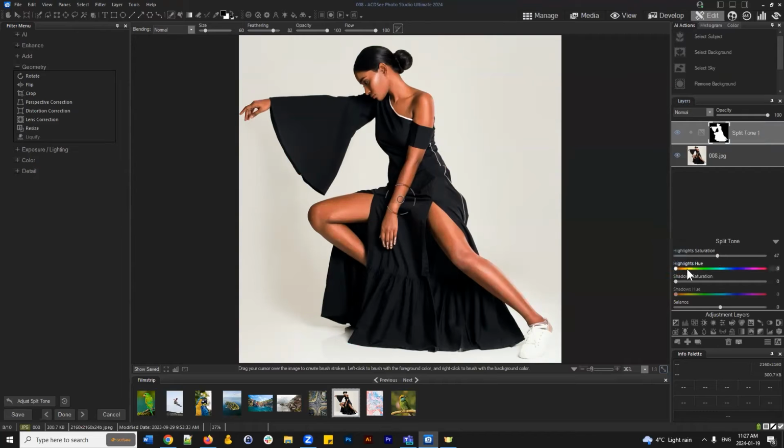Let's just change the highlights. So we'll add a blue highlight saturation and, I don't know, we'll add a warm shadow saturation and just crank the values. So you can see that this affects our subject, but not our background. Okay. Let's just draw your attention towards the mask very briefly.